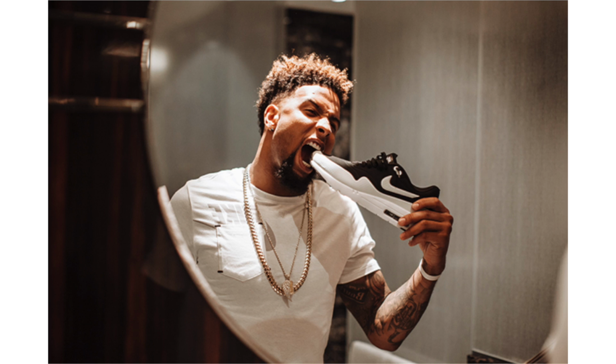According to Nice Kicks, the deal could go up to $48 million over 8 years that will include additional incentives. The deal doesn't include a signature shoe, however it is possible that one down the line could drop. I just see them having him more involved into the training aspect of things, the training sneakers as well as apparel. But what are your thoughts about the deal?